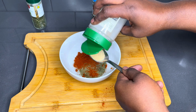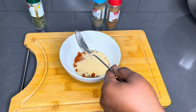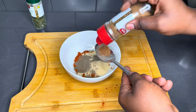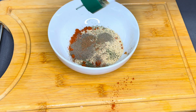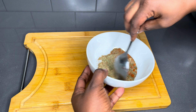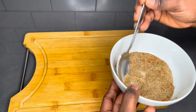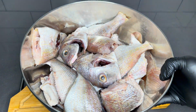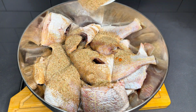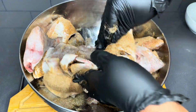I mix them together. I used about 1.5 tablespoons of this, and I'm going to also list it below with a dry quantity. To that, I'm going to add 1 tablespoon of black pepper powder and 1 teaspoon of nutmeg powder. I know you'll be saying, nutmeg really for fish? You have to try it. It's absolutely amazing. I also added some dry parsley, and last but not the least, our salt. If you're using seasoning that contains salt, please make sure you taste it and adjust it rightfully before it gets out of hand.